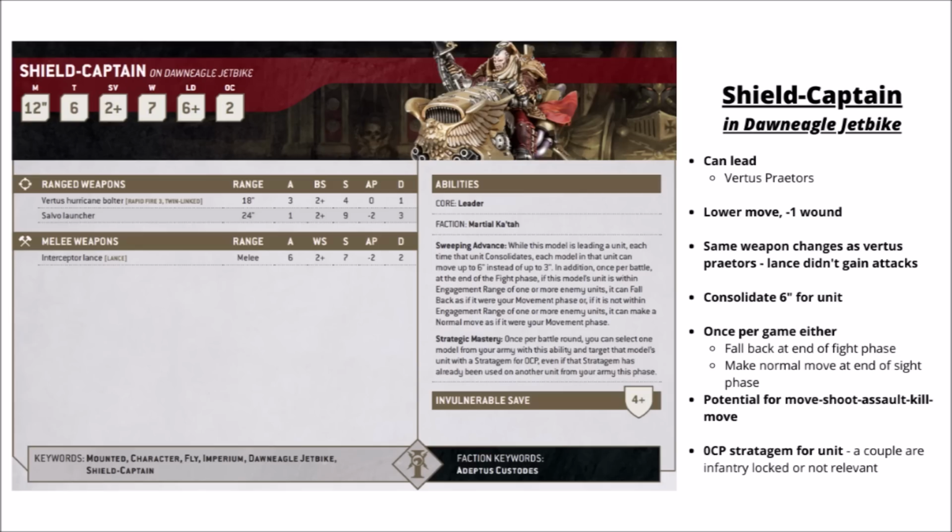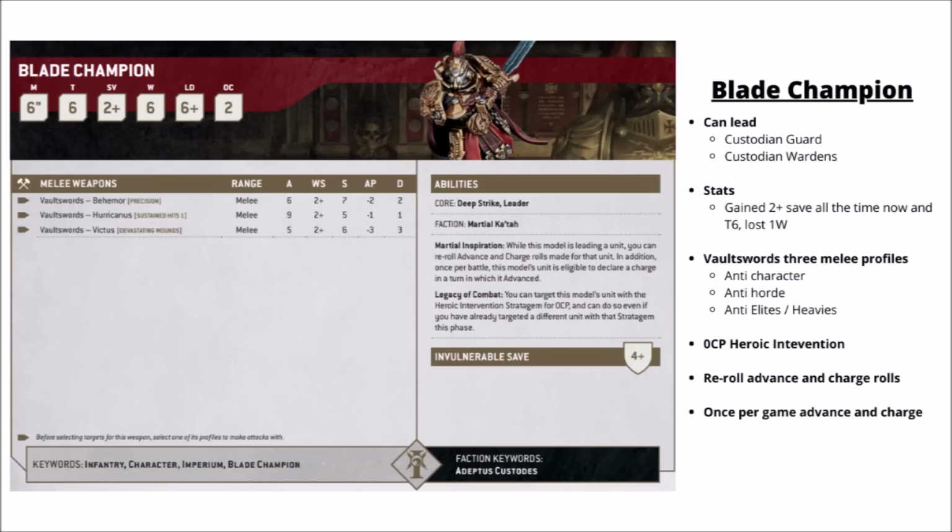Overall I'd say that one captain in the army is basically auto-include for the free stratagem, others have diminishing returns as you've already got one to farm out those CP. Finally, for the generic Custodians characters, we've got the Blade Champion. He can lead the on-foot Custodians in Custodian Guard and Custodian Wardens, and statline wise he's now gained himself a 2+ save.